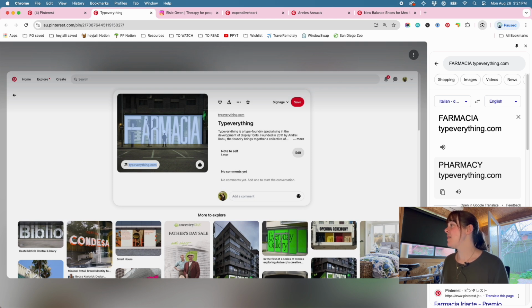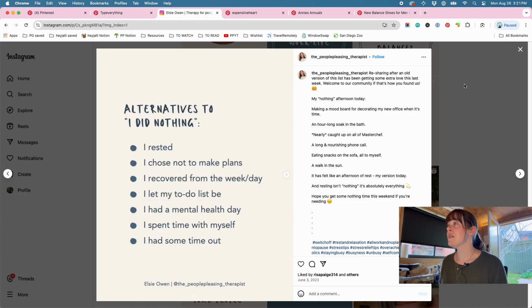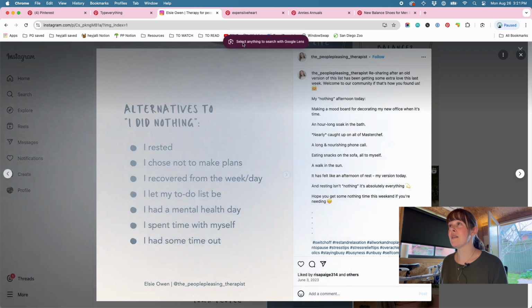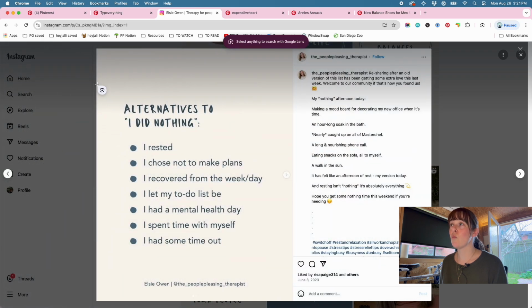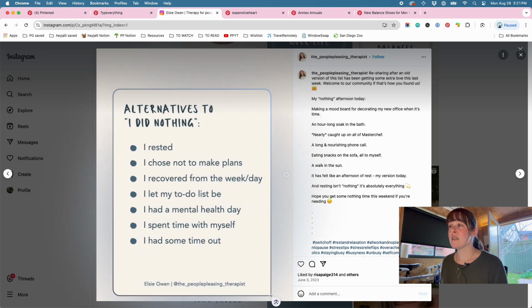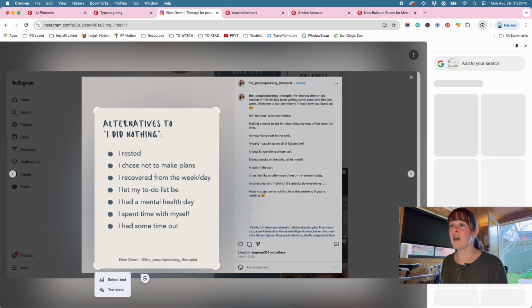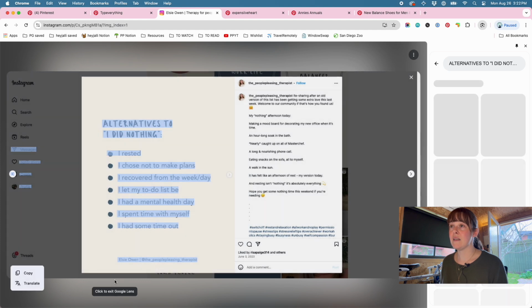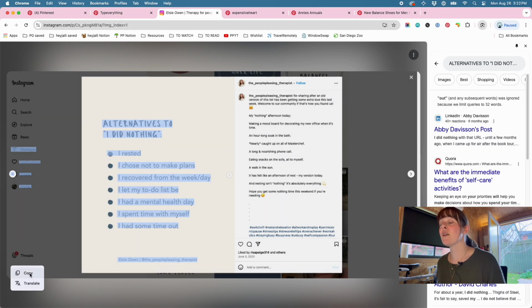The next one is if I wanted to actually copy the text out of an image. So I found this example. If I use the extension button for this one, click on the extension button and it says, cool, you can now select what you want to search. I'm going to select this whole section and say select text. And then once I've got that, I can copy the text.